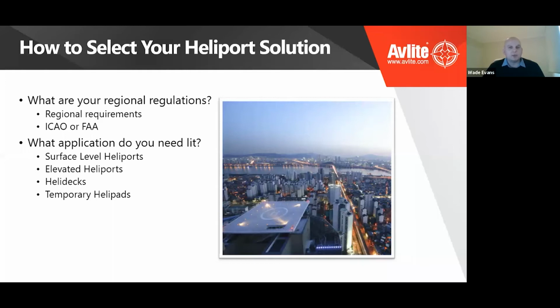When we talk about heliports, we're talking about helipads that are elevated on a building or some other primary structure. And then helidecks. Helidecks are ultimately a type of elevated heliport, but they're very specific in terms of their application and their implementation, and they're really quite catered towards oil and gas applications. And then finally, temporary helipads, where we're talking about rapid deployment, emergency service type applications, where you need to set up a temporary helipad and it's the best possible solution given the situation, rather than a specific design criteria for the temporary helipad. So we'll work through those in a bit of detail once we work through the heliport solution process.